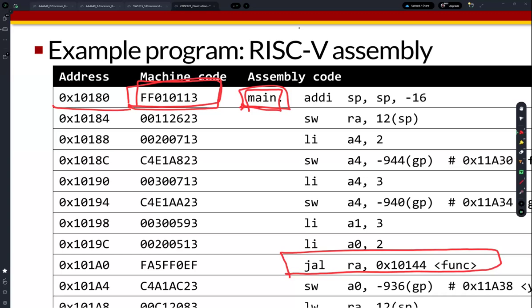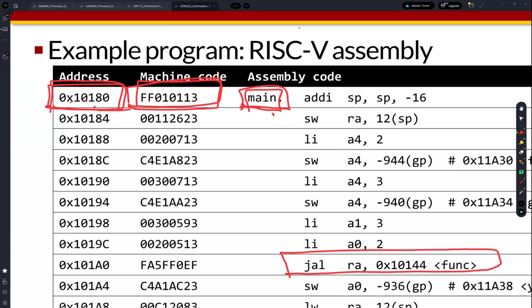It is 10180. I mentioned that when a binary file is executed, the operating system first calls the main function.